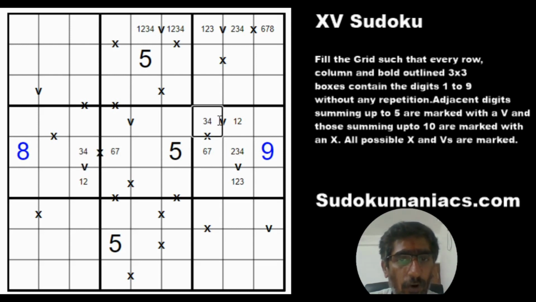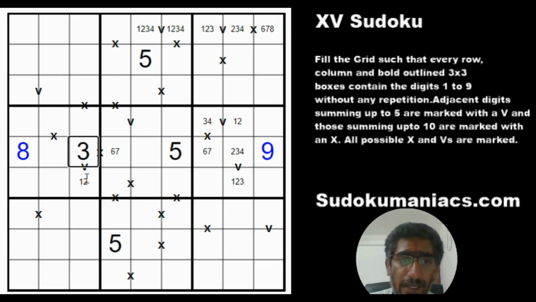But if 4 were to be in R4C7, that would make R5C7 a 6, which would push the 7 to R5C4, and R5C3 would be 3. So irrespective of what happens, this has to be a 3. Since we said the Q and R are mutually exclusive, if I have a 4 here, this would have to be a 3, and this also eliminates the 4 from here. And I would not have any other place for the digit 4 in box 6.